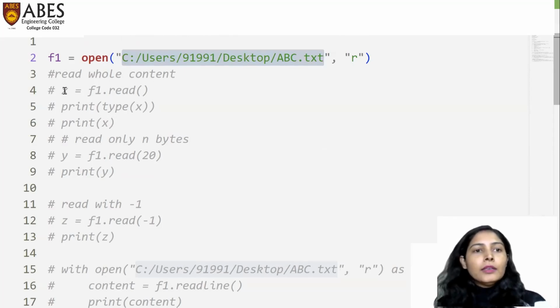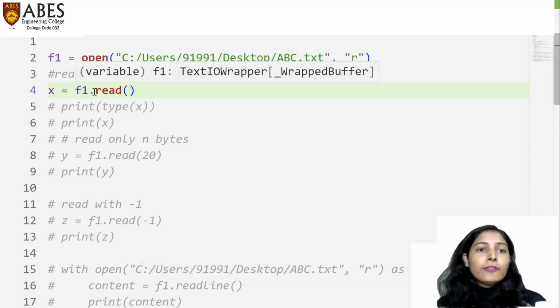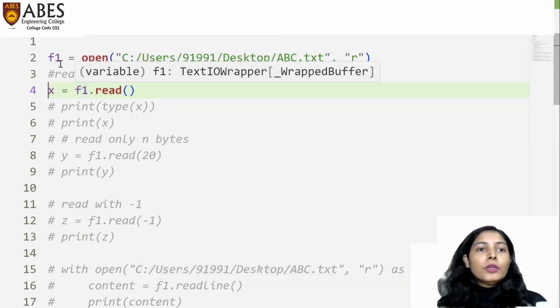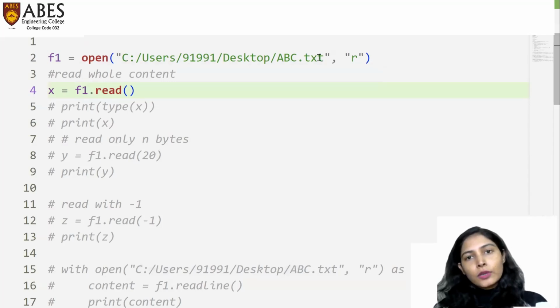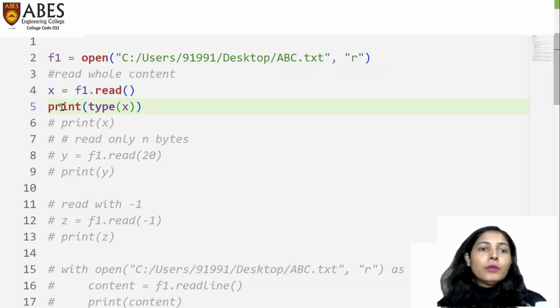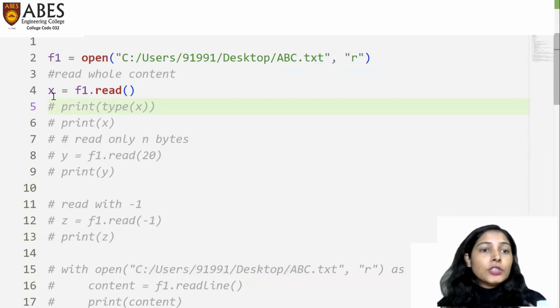I've told you I am going to use the read function. f1.read is the function, because f1 is the file object, and you're going to call f1.read. Inside f1, this abc.txt file is there, and you want to read the content. So if you call read with empty arguments, what will it do? Let's see. I will run it and then check what it prints.